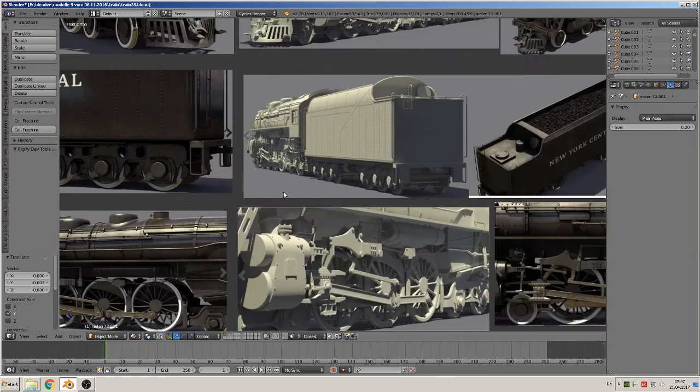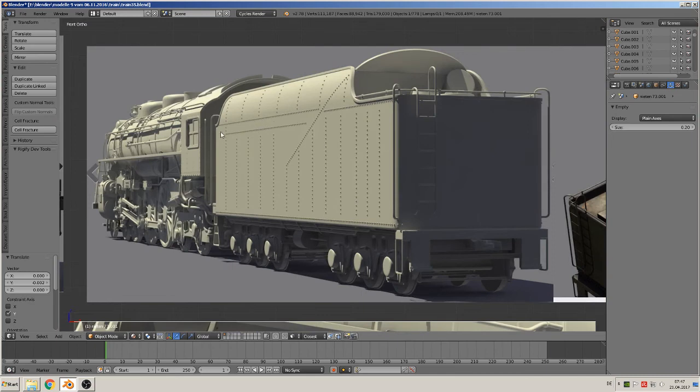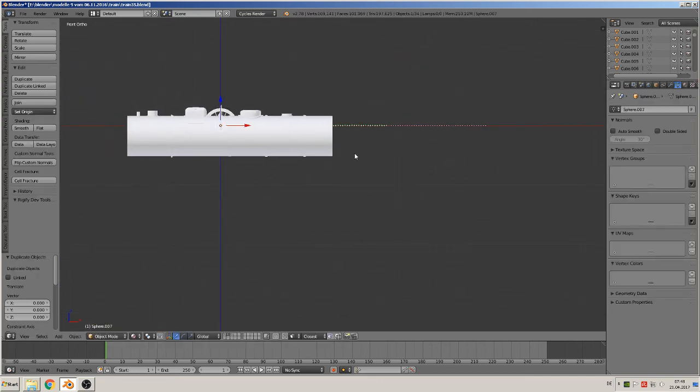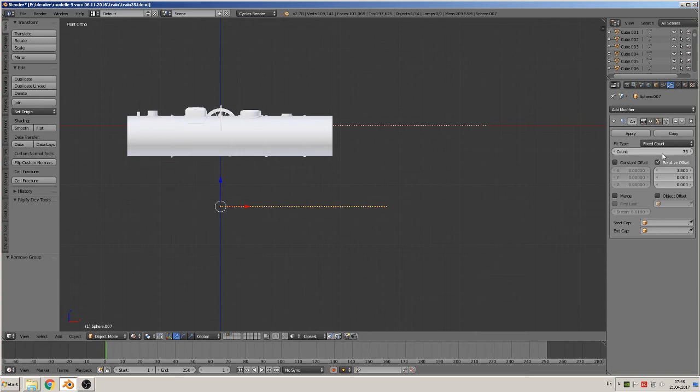Then the next one is this here. That is 59. So we go back to the second layer, Shift D, delete the group, the modifier, type in 59, Alt G, Control G, and that is 59.